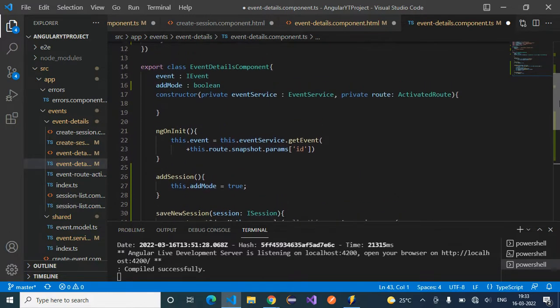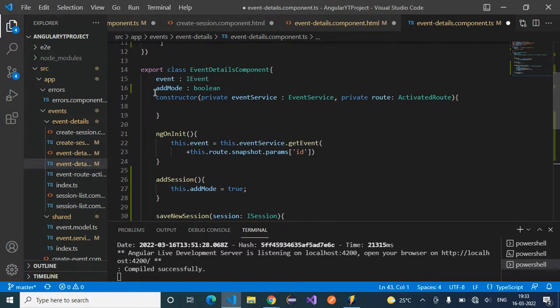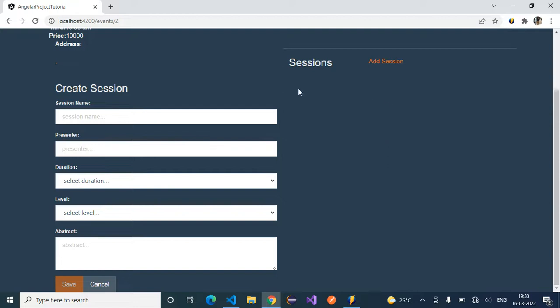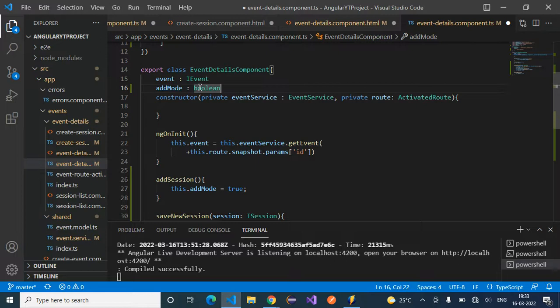Why? Because we'll be in adding mode, right? We have created this boolean over here, this flag. What this boolean indicates? It indicates, as part of the application, if that boolean value is true, then it will go to this add session method, that is this dot add mode equals true. This dot add mode equals true when add session is implemented.